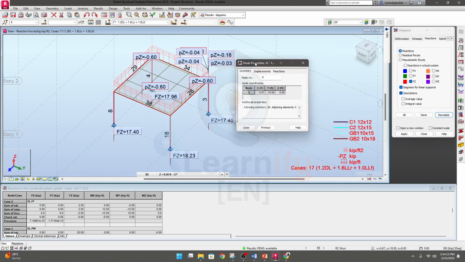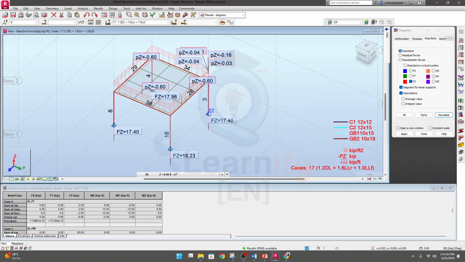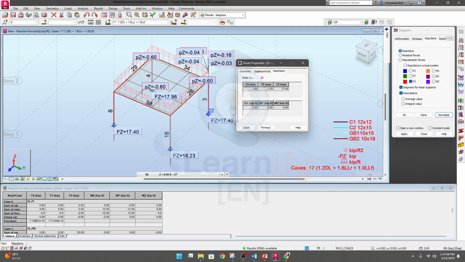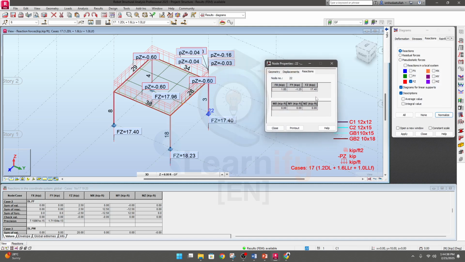If we double click on a beam, you'll see the beam geometry, and if you click display, you'll see the displacement of this beam; the value is available here. If you go for reaction, the value of reaction will not be available here. If you double click here and go to reaction, you'll see the value is here, and it's 0.74. So this is the way to find this value.